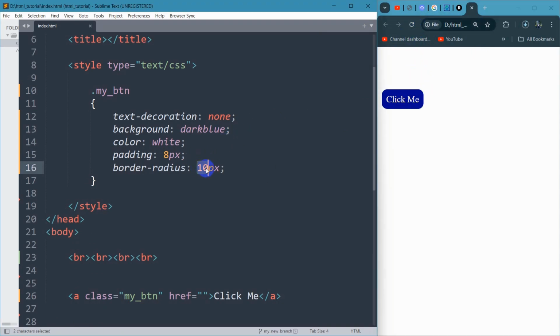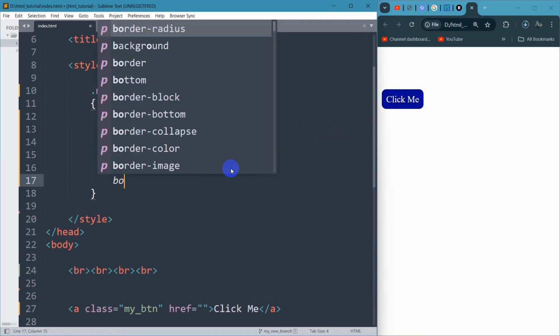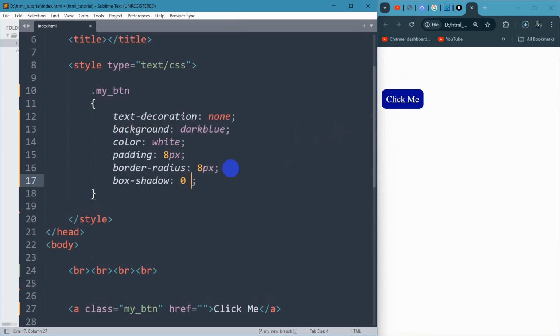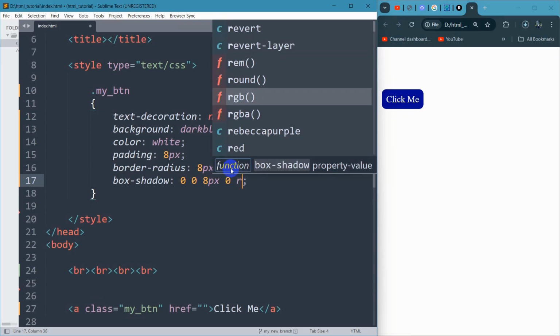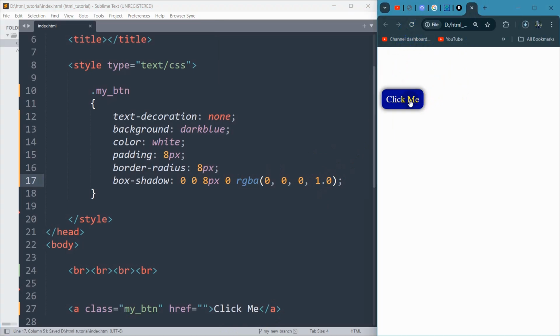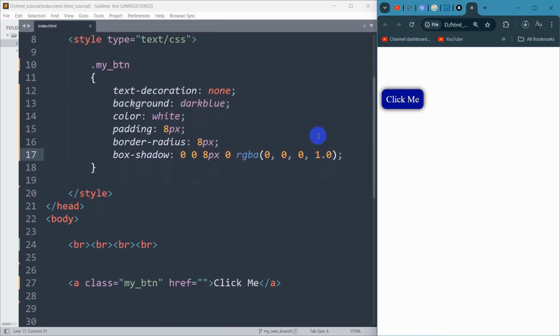So instead of 10, let's say here 8px. I think that will look better, and there you go. So let me just add some shadow here. So for it, we need to say here box shadow, let's say it will be 0 0 8px, then 0, and we need to give the color for the shadow. Let's say it will be this one, it will be black. This means black. You can choose a different color. If you save it, then refresh, there you can see right now there is a shadow.